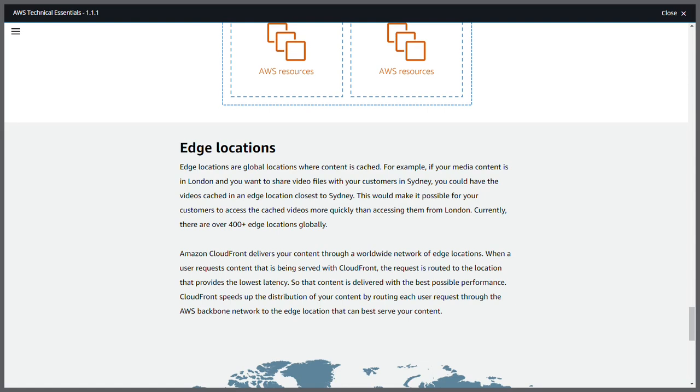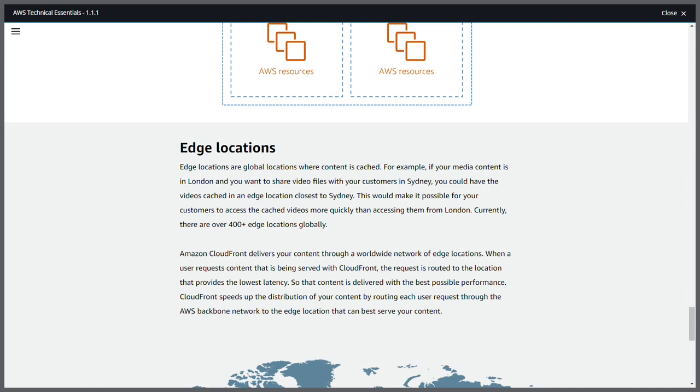Let's say Netflix has deployed all its applications and content in several hundreds of edge locations across the world. The purpose of this is, if a customer in Australia is trying to access a Netflix series or a movie, then that content travels from the Australian edge location to the end user in Australia, instead of traveling all the way from the US to Australia where Netflix has its main servers. Since Netflix uses edge locations, the content travels from Australia to Australia.